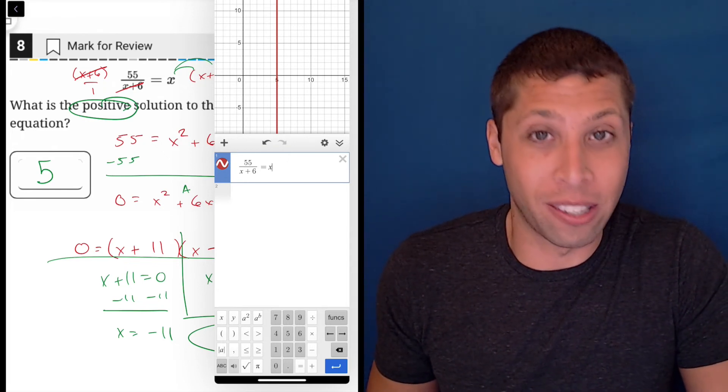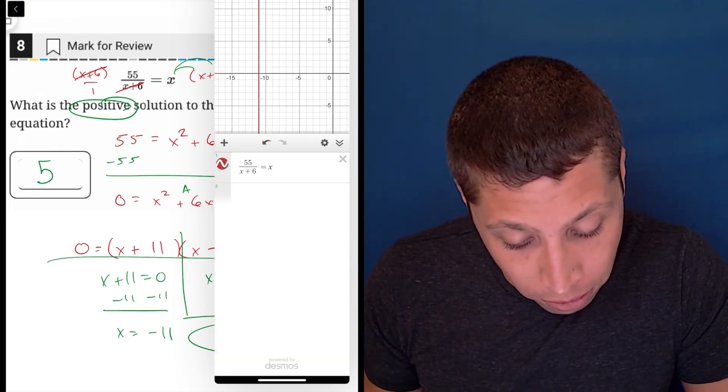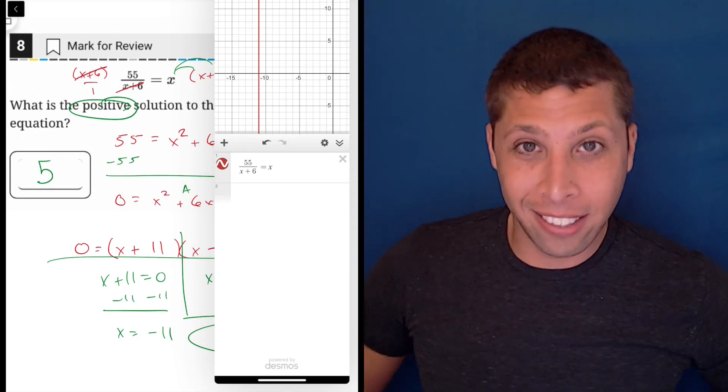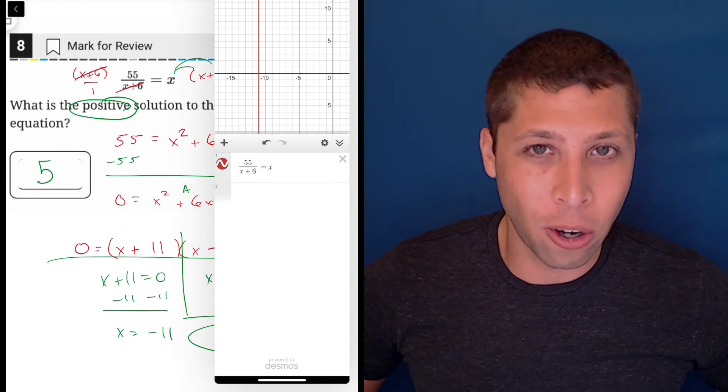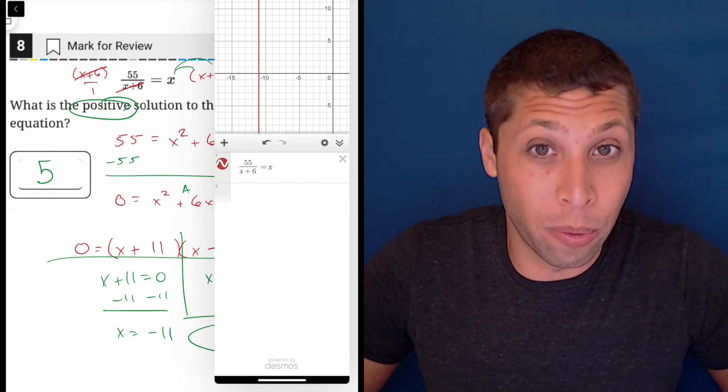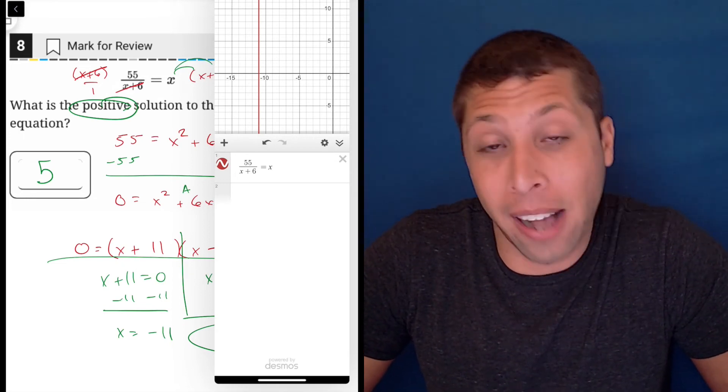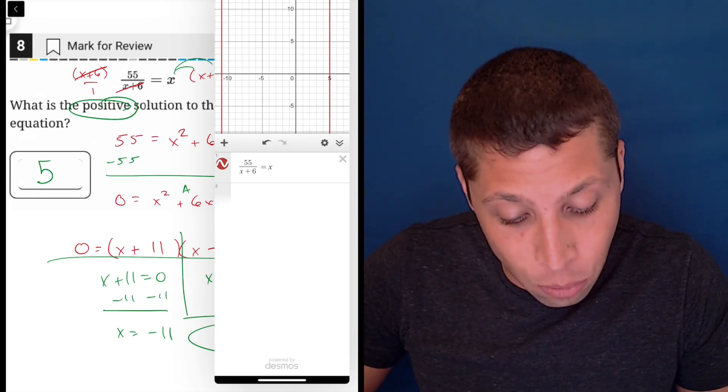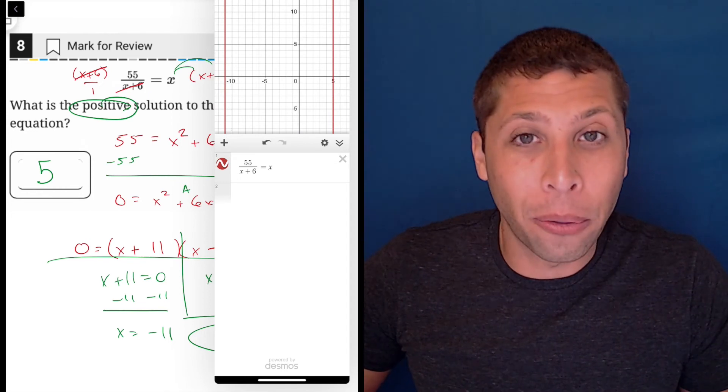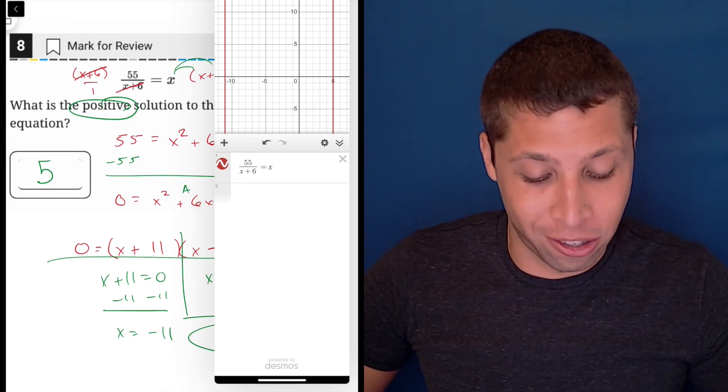You can see it going through there. However, look, notice if I do go over, I see that negative 11 is an answer as well. It also has a line there. So that shouldn't bother us because it did say positive solution in the question, but you can see why these two things are related. They're both kind of being shown as answers.